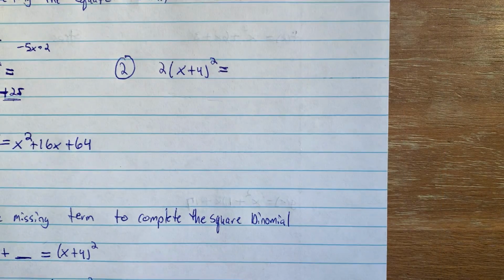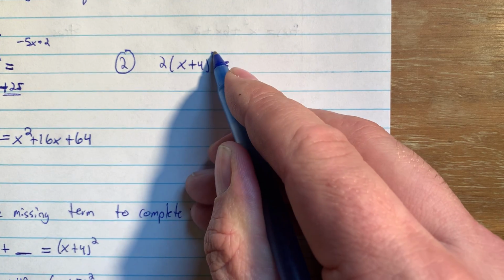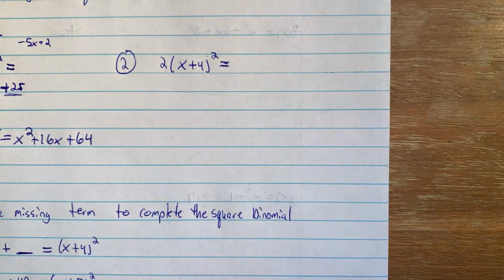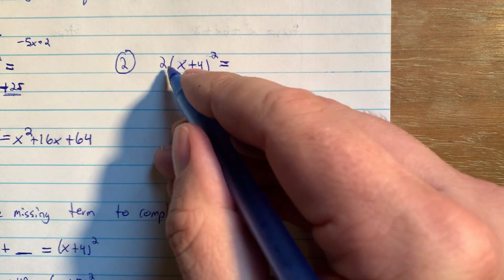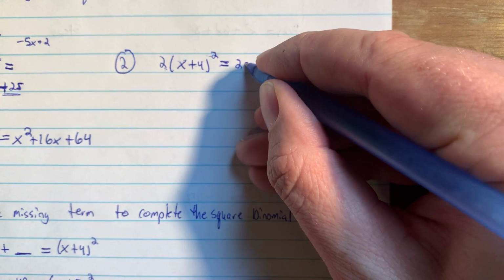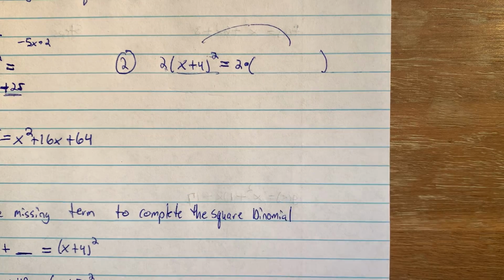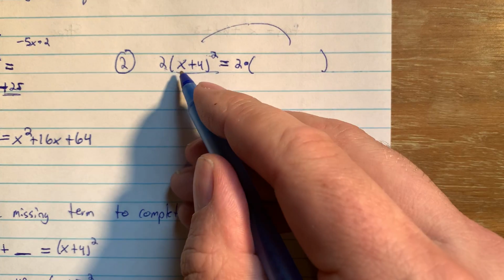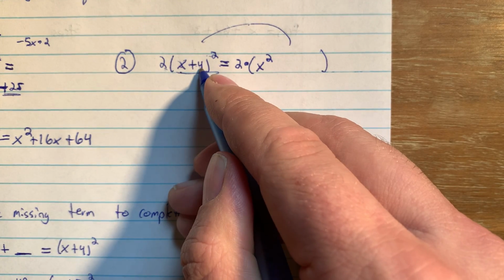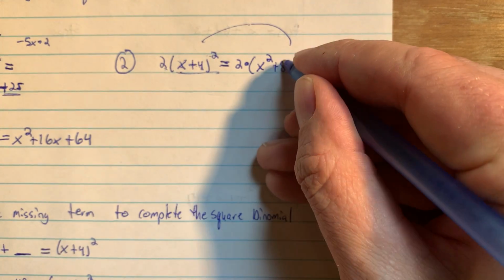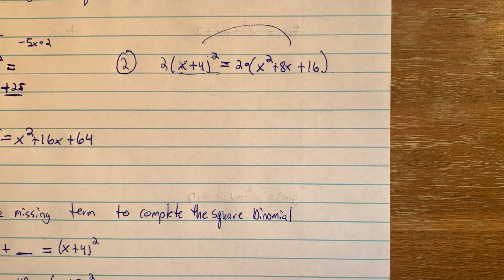Okay. Here we have a binomial being squared and multiplied. We need to make sure we do it in the right order of operations. Let's see how you guys do. We always do exponents before multiplying, so you cannot distribute this 2 right now. That would not be allowed. Instead, we need to square the binomial and leave the 2 alone multiplying on the outside. So the 2 is still going to be multiplying, but it's going to be multiplying by what this square binomial is equal to. So x plus 4 squared, we square the first term. Then we multiply these two together, that's 4x, and double it. That's 8x, that's the rule. And finally, we square the last one, which is 16.